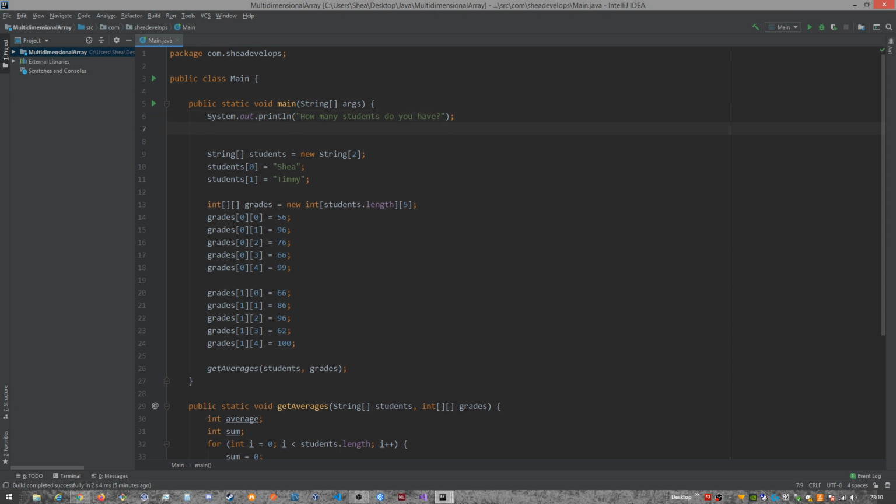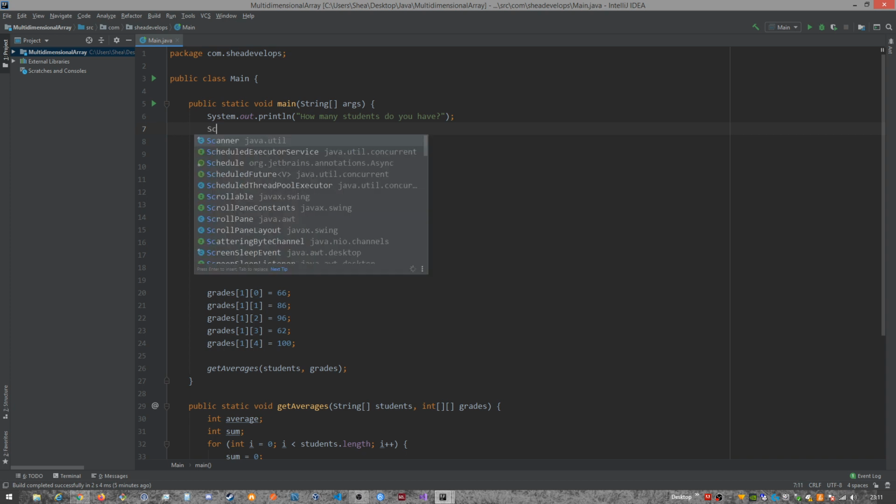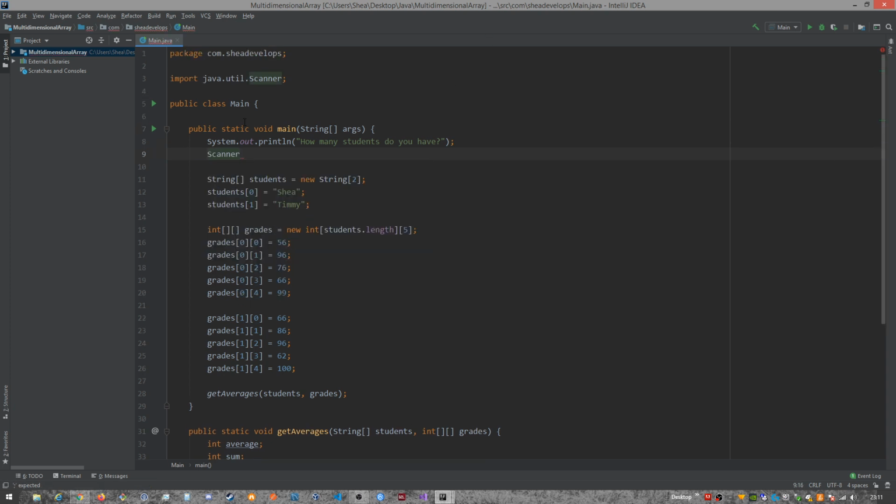And then the next thing we're going to do is instantiate our scanner object that we're going to be using to take our input, our data. So we're going to use the Scanner Java utility, and you notice right here IntelliJ automatically imported it for me. But if you're not using IntelliJ, you might have to import this on your own. It's really just import java.util.Scanner. So that's our data type, and then scanner, that's going to be our variable that we're going to use whenever we're calling this function later on, and it's going to be new Scanner, and it takes an argument of System.in.